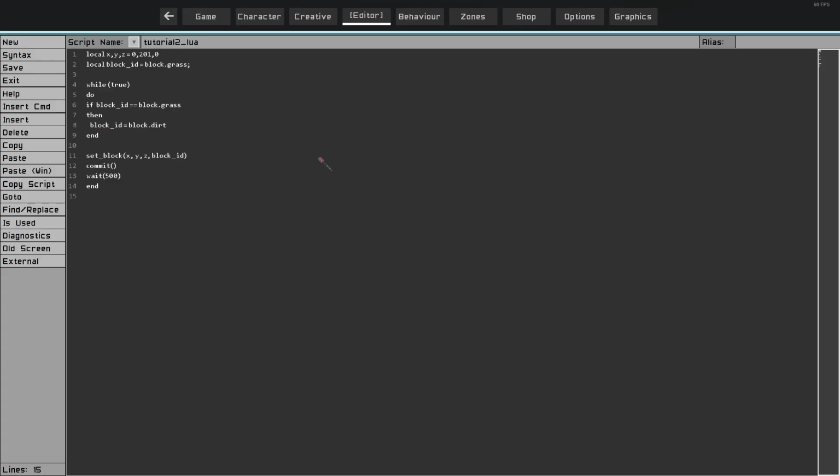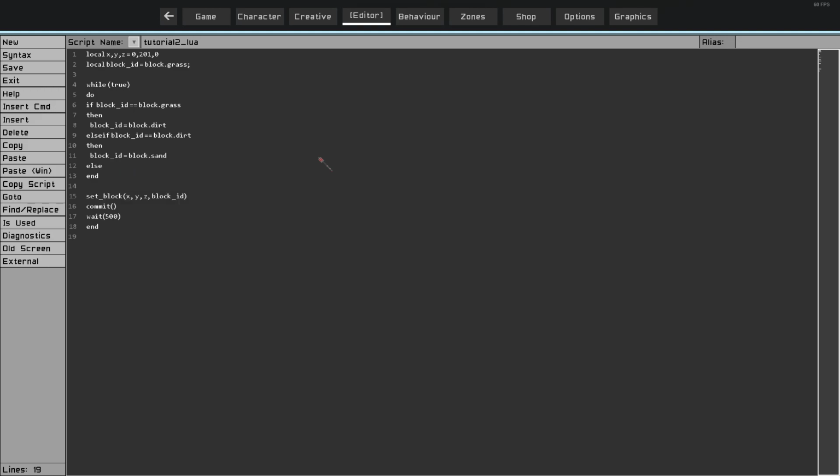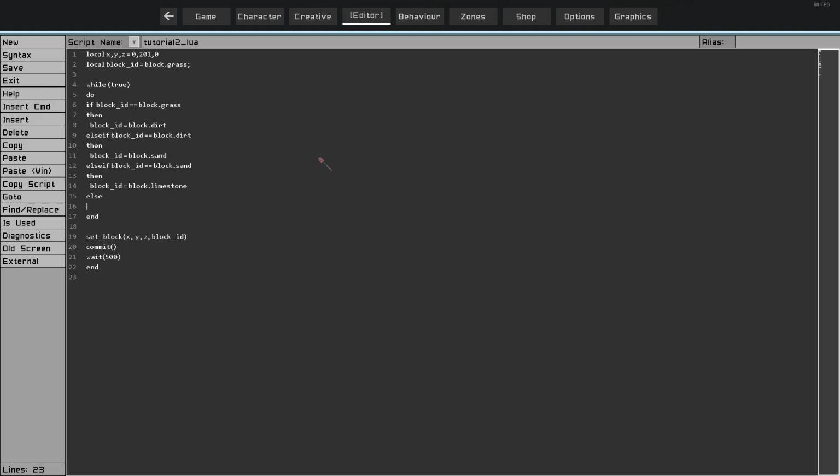So we can say else if block dot dirt, then block equals block dot sand, else if block sand, then say clay, limestone, else.